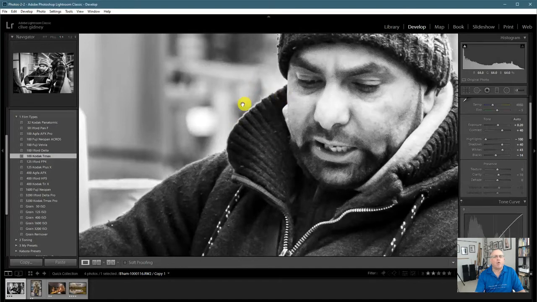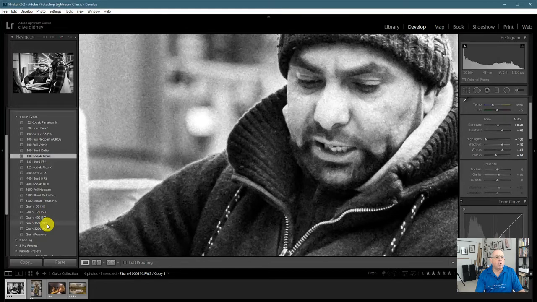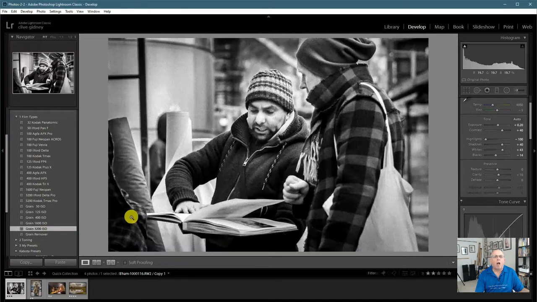Now, if you zoom right in, you can just see a bit of the black and white grain. If you want a more grainy image to simulate that, you'll see I've just created some presets down here for the different grain sizes, and you can see just as I hover over those, there's ISO 400, there's ISO 1600 and ISO 3200. So let's say you wanted a really grainy image. Let's zoom out of there, and there you have it. So let's just undo that. That's a quick one there.